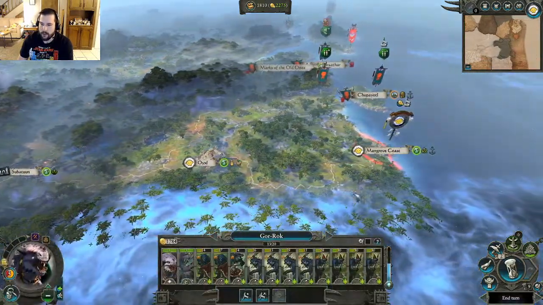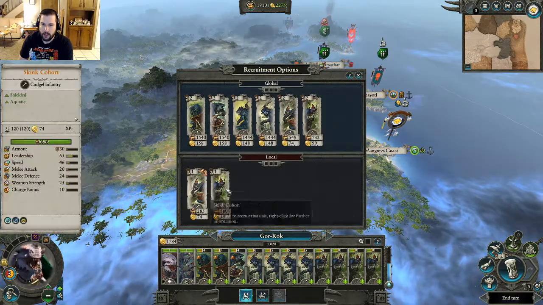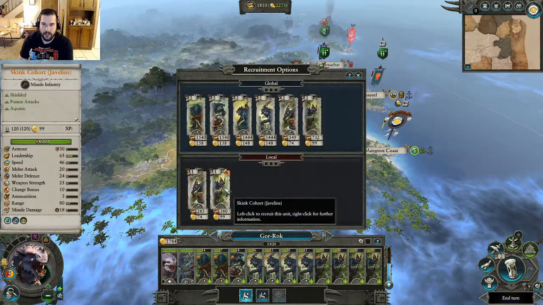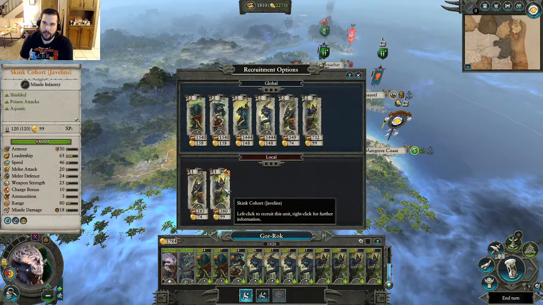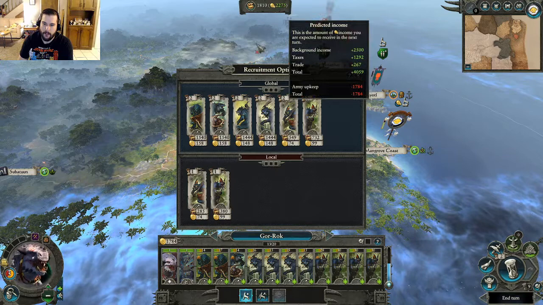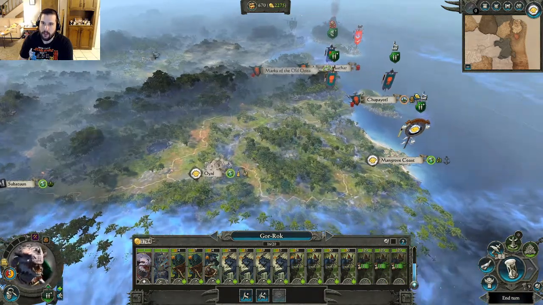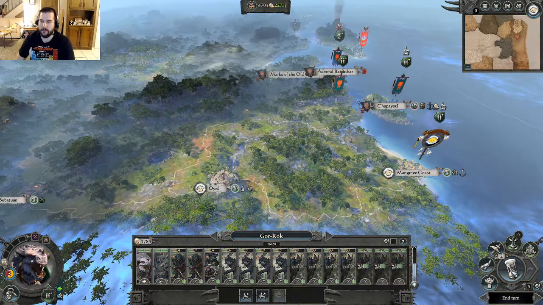Since we colonized this, do I want to continue getting some skinks? So if I get some more javelins, it's basically 100 upkeep. I actually have great income right now. Let's continue actually getting skinks. I think it's okay. I think it's worth it.